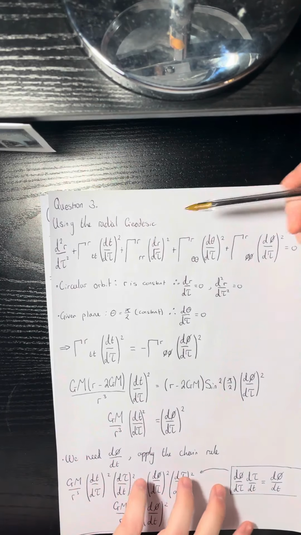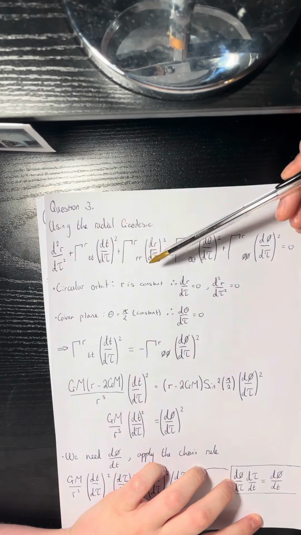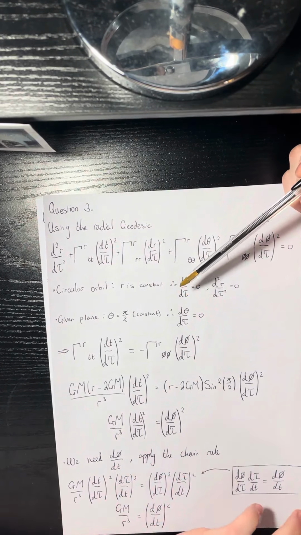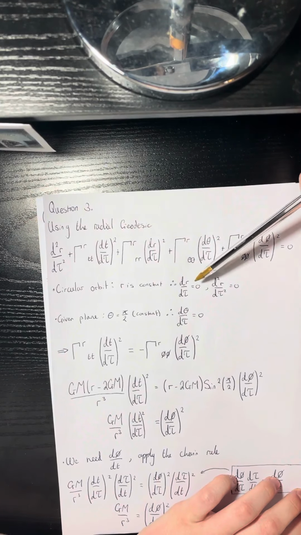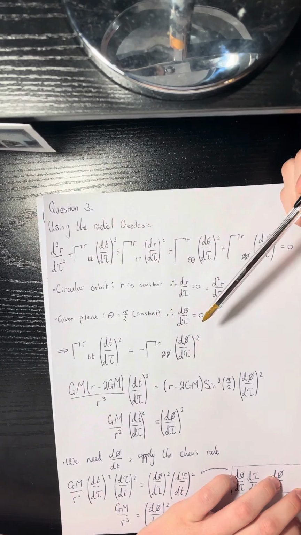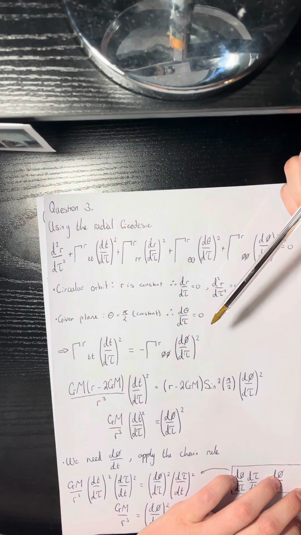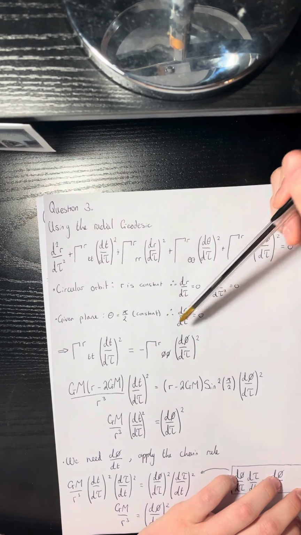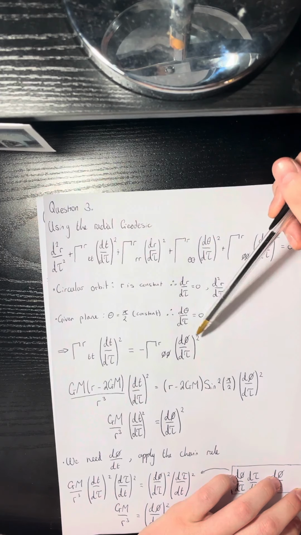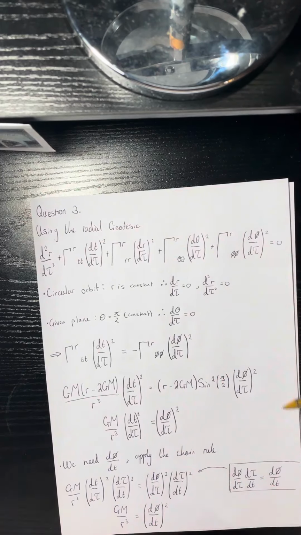Moving on to question 3, we're asked to use the radial geodesic. So we've rewritten that back out here in the Christoffel symbols, and we're given some conditions. One is a circular orbit, therefore r is constant, so its first and second derivative of r should equal 0. We're then given the plane of theta is equal to pi over 2. That is once again a constant, so d theta, theta's first derivative should be 0. This gives us our new radial geodesic equation of rtt and r phi phi as our only non-vanishing Christoffel symbols left.